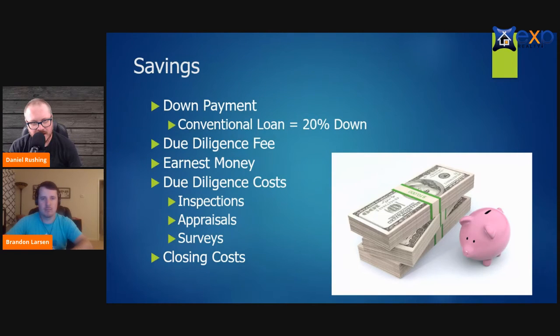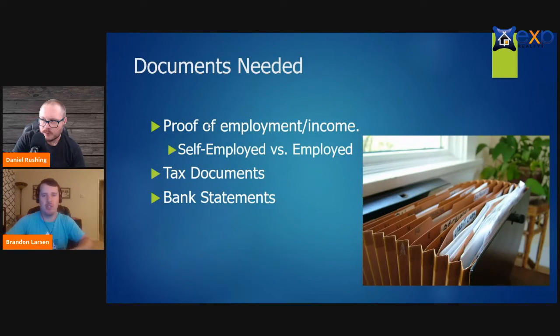Brandon, what else can we talk about the savings piece? Is there anything else from a lending standpoint that we need to know about our savings? The biggest thing I would say is making sure that savings, try to group that all into one account. Have it in a savings account, or I'll have it all in a checking. Most people are doing savings because they put it into a savings. They don't want to touch it. Make sure it's all there to show that, so that it's just simplified from a documentation point, which I think you're going to talk about some documents next. But the more streamlined you have where that money is sitting, the easier it is to verify those funds during the documentation process of the loan, if you're going the route of getting a loan for a home purchase.